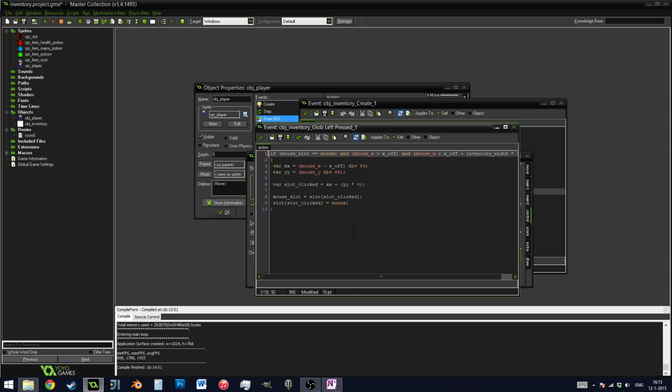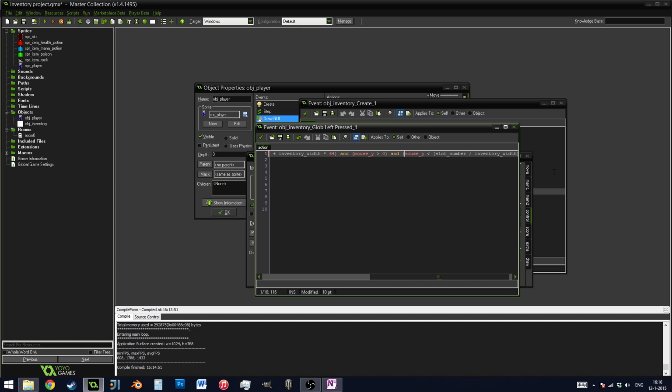Now we also need to check the y, so and mouse_y is greater than 0 because that's our topmost point on our screen, and that mouse_y is smaller than slot_number divided by inventory_width, which gives us our inventory height.